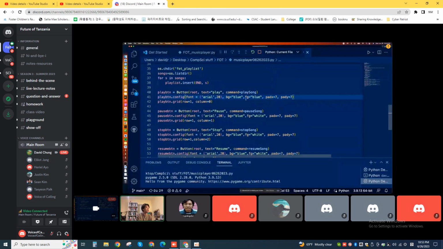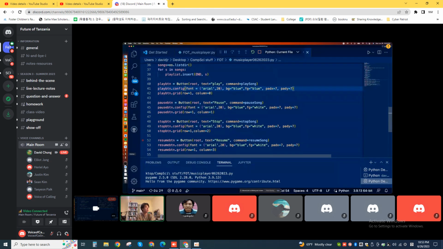Okay, yeah, so for the play button, I changed the foreground, which is everything in front of the background, to blue. And if I open the window again, yeah, for this one, it changes to blue. All the other ones are white because we didn't change those. You can do all of them, but sometimes you might be doing the wrong thing. You don't want to change 5 things before testing out one thing. Just a little coding tip in general. Now that we see it works, we can change all of these to blue.